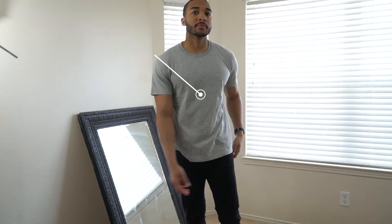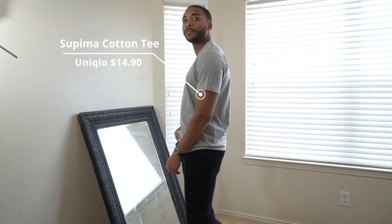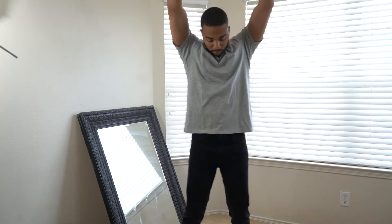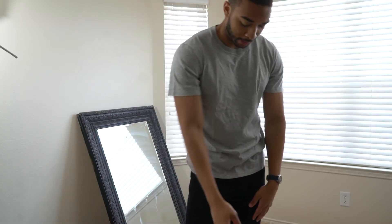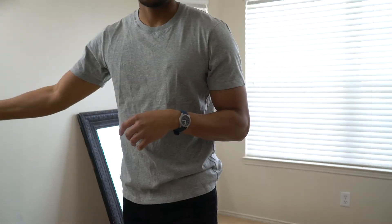This is the Supima Cotton T from Uniqlo. I've never had one before and I just wanted to check it out, see what it was all about. Honestly, it has not disappointed. Super comfy shirt and they're only $10. I walked up close to show you that you can stretch it and whatnot. It fits kind of nice too — very snug, a very great casual tee. You can definitely wear it in the summer, no problems.